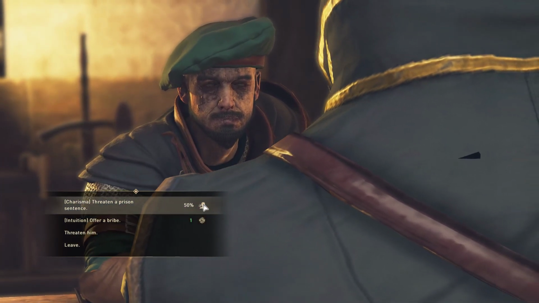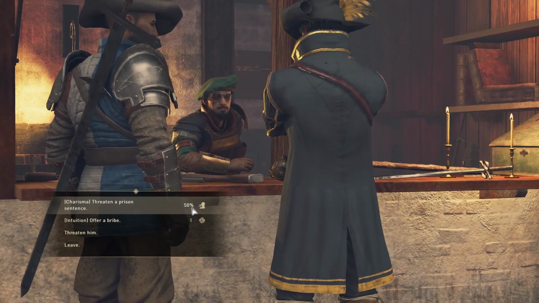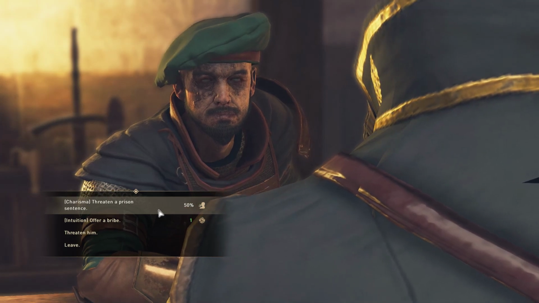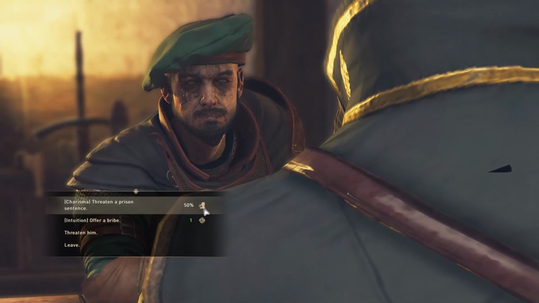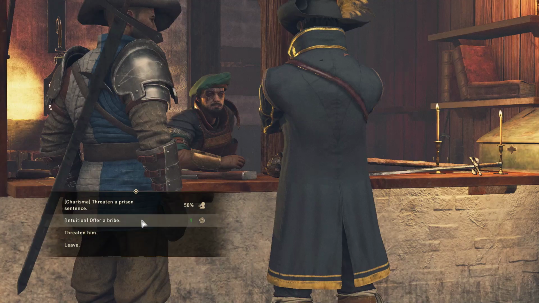We can try charisma. If you watched my Let's Play episode 1, in that character I actually have a point in charisma, which brought this up to 75%, making it more likely. We're going to actually try to offer a bribe.